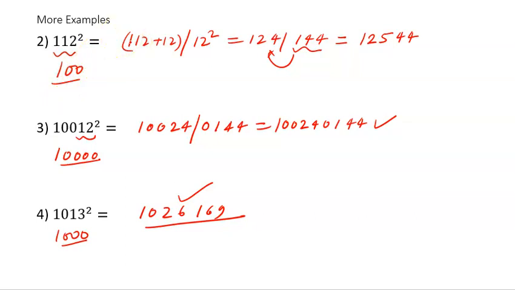So I hope you understood this process. In the next video, I'll be talking about the general term and the duplex process, and in that you will be able to understand how to find the square of any large digit number, and also how to find the last 3 digits, last 4 digits of any number.